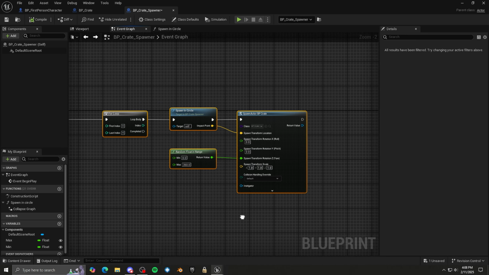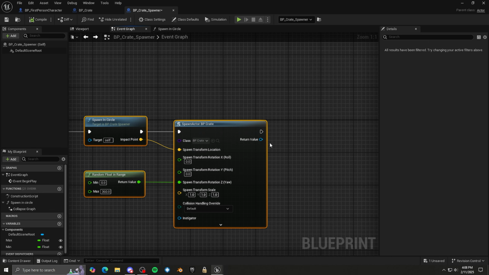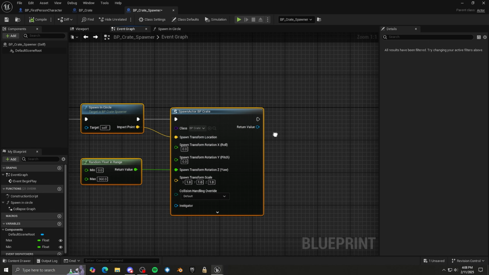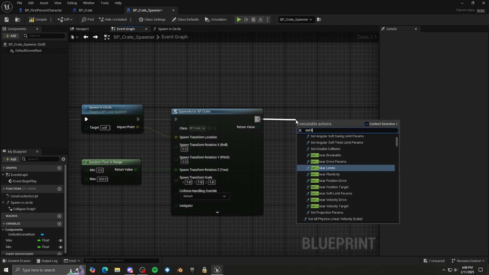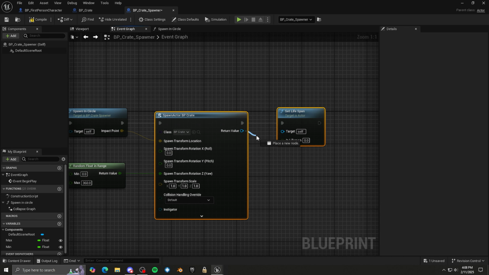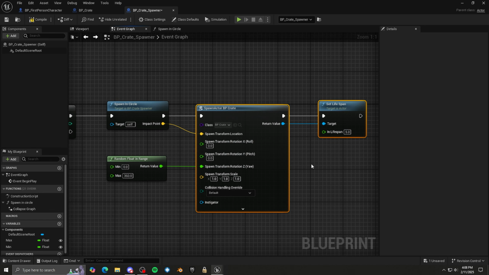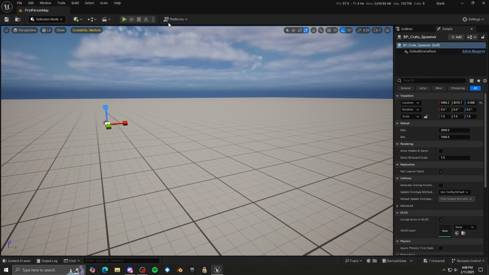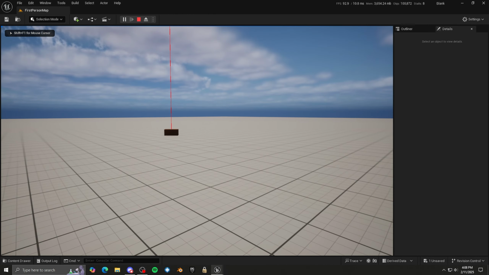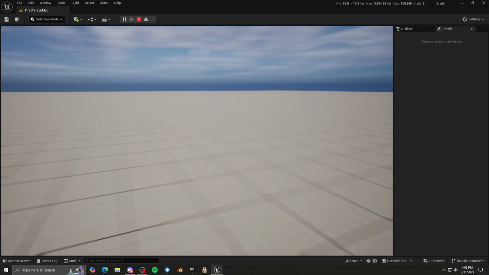I'm going to exaggerate this, but let's say again that this is loot boxes that we're spawning in here. Maybe they're going to expire and despawn after so much time. So we can do a set lifespan. And I'm going to run the return value into the target, and now it's going to ask me how long. So I'm just going to set these for 5 seconds. So these will spawn and then disappear in 5 seconds. Okay, so let's just jump in, verify that that's working. So now in 5 seconds, these crates should disappear, and they do. So all of our crates are gone.